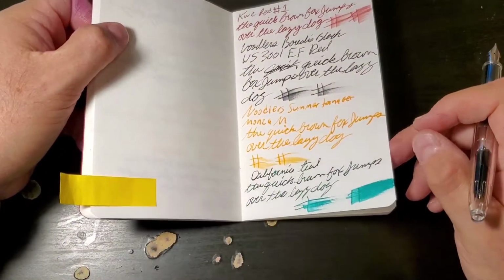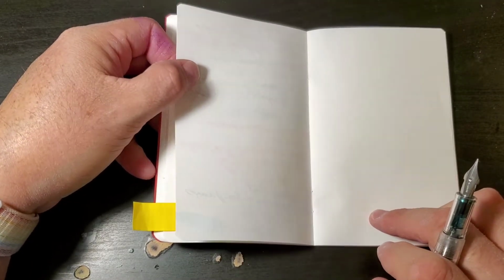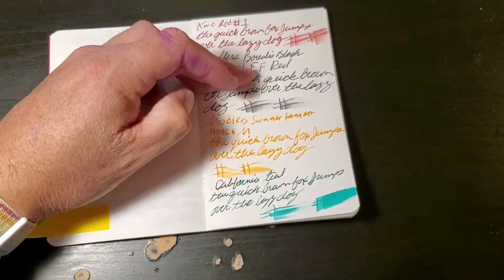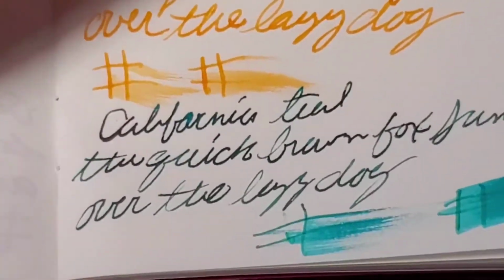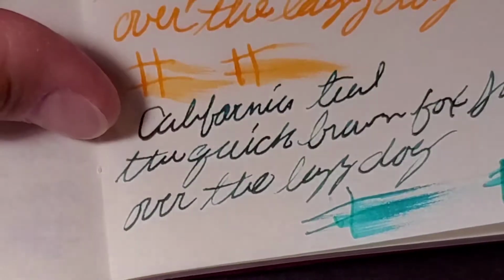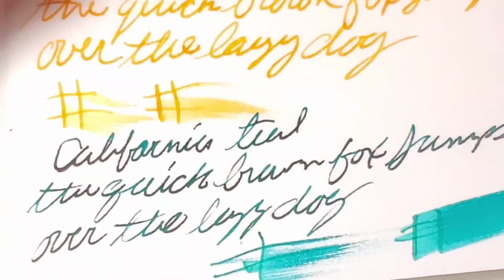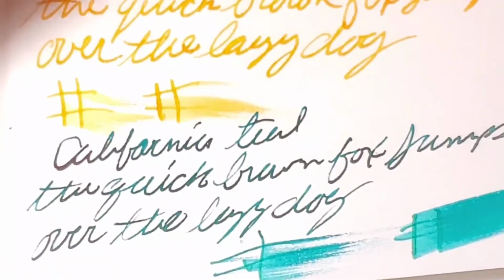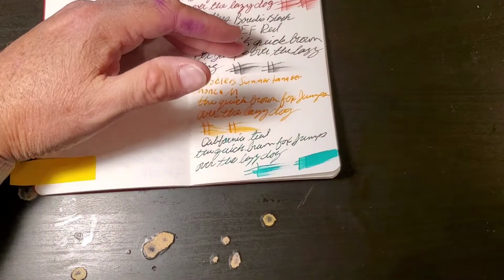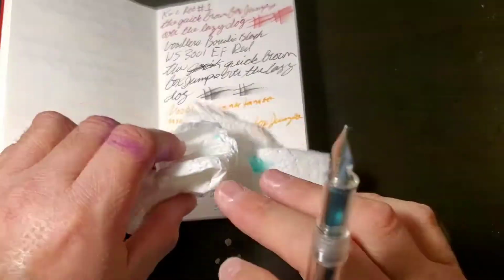Alright then. No bleed through on the back. I totally used the back side of this paper. It's fantastic. You can kind of see the red sheen coming through right here. Little bits here and there, but unless you're really looking for it, you're not going to be able to see it from way up here. It just looks like a darker shade of green.